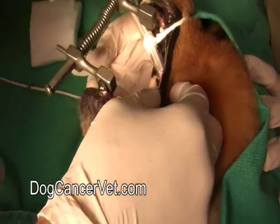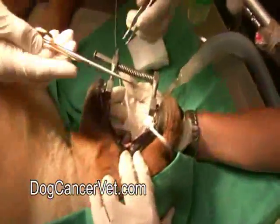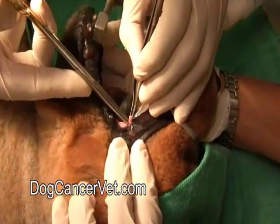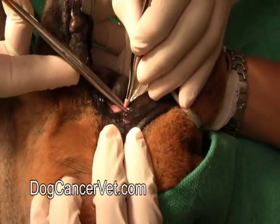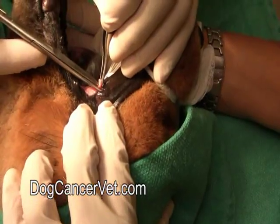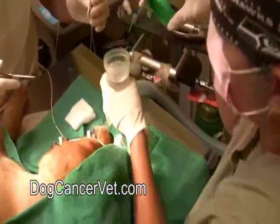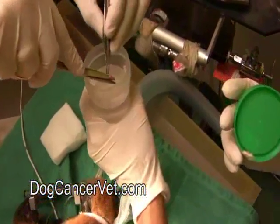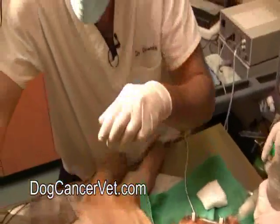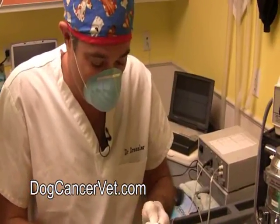Fabulous. There's my piece. Now I'm just going to remove that with little scissors. And I want to make sure that I get it nice and deep. Again, you don't want to miss any cells in there that the pathologist might need when they're making the diagnosis. Okay, it's going to go right in this formalin. This is a preservative. That way it doesn't break down when it's in the Federal Express package over to the lab. Now what we're going to do is simply put a stitch in so that we can close that area up and it doesn't get infected.